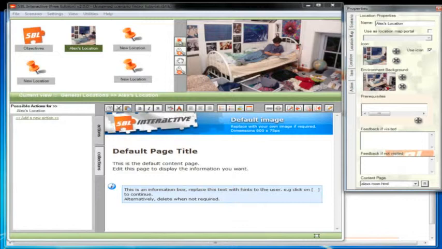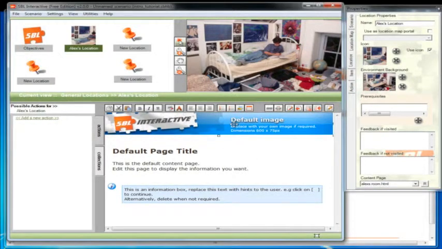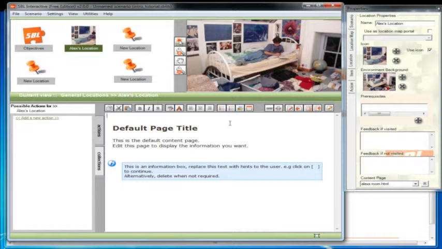Okay, so we've got Alex's location pretty much set up. We'll just get rid of this header. Remember, it's up to you if you want to create a header. Alex's room. I like to use the heading just to reinforce visually very quickly that people know where they are within the scenario.